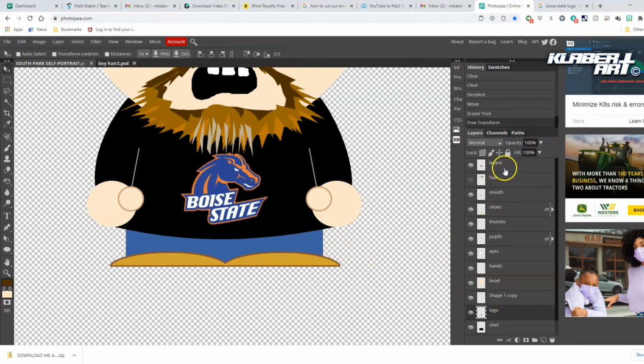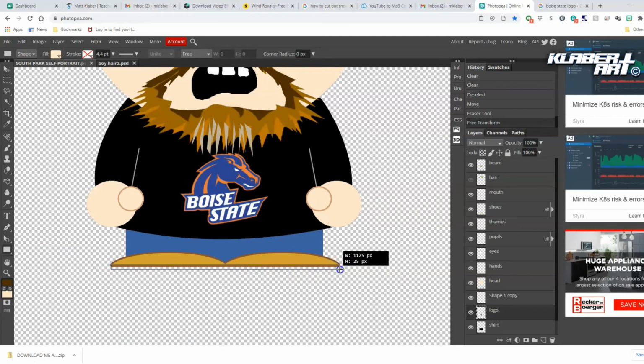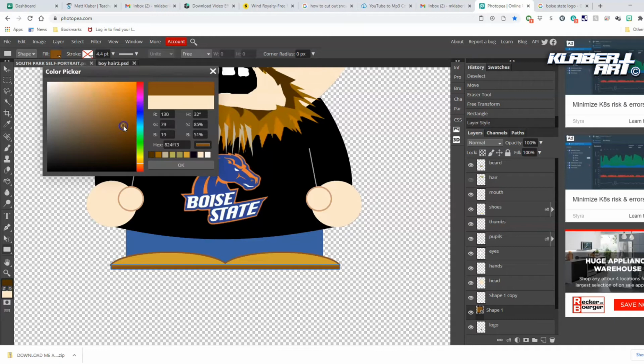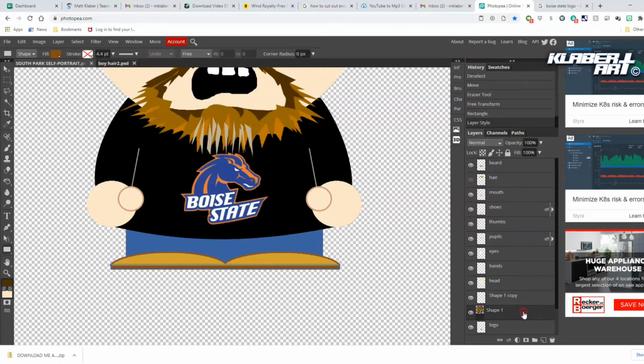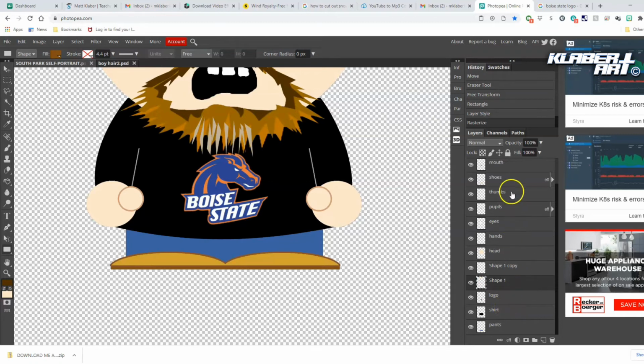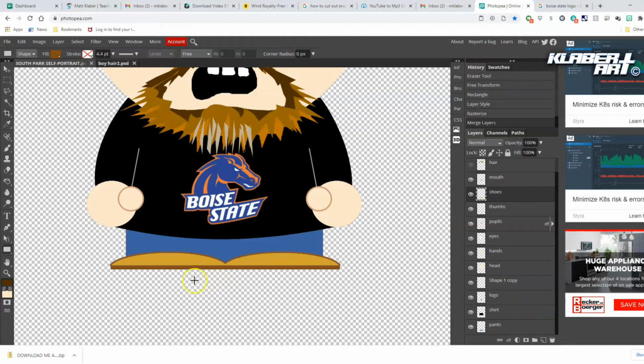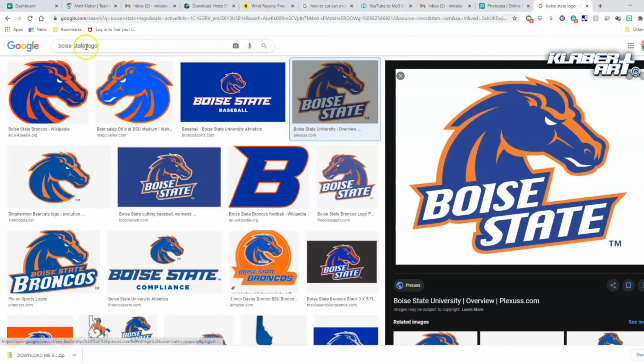I'm looking at my boots. I think I'm going to add some more tread to the bottom of my boots. So I'm going to grab the rectangle tool and I'm just going to make a rectangle all the way across the length of the shoes. Definitely change that peach to a darker brown. And then hit OK. And I want to probably merge that with, I'll rasterize it first, but then I want to merge it with my shoes just so they're all together. It's not a rectangle in the middle of nowhere. So if you hold down Control and you select the shoes, you can, if you make shoes like I do.